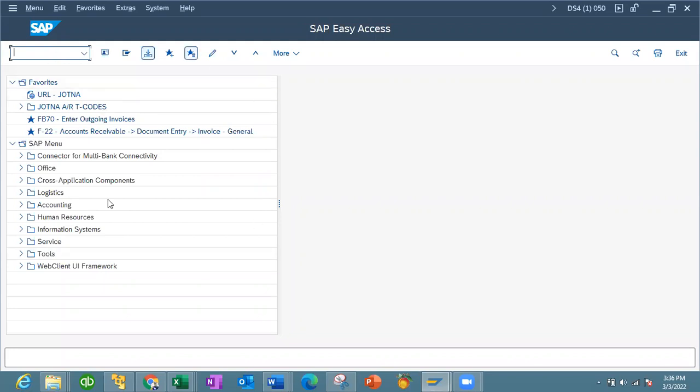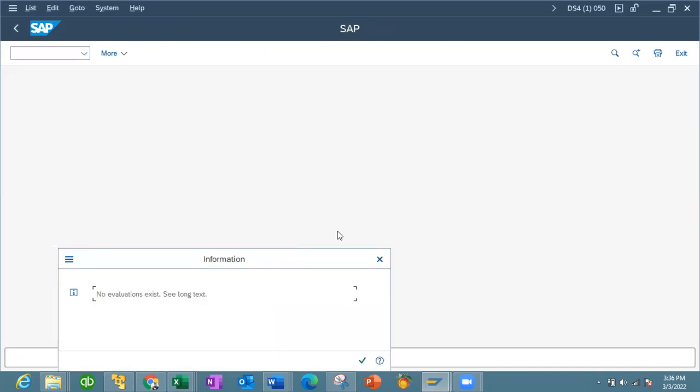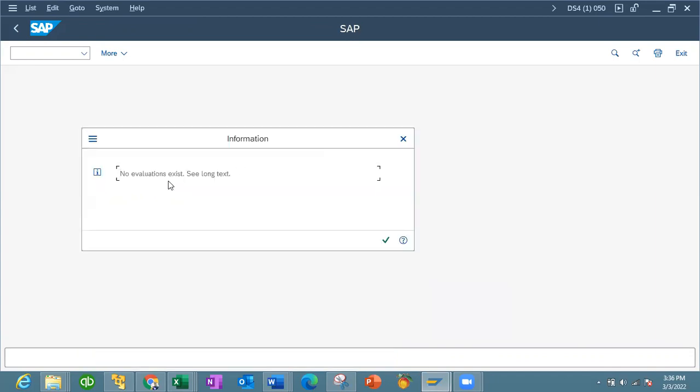I don't know who is supposed to train you guys and bring you up to speed with what SAP is all about, but I guess your team will make arrangements for that. But when you copy the code, take it to this command space and paste it there. When you paste it, just hit the enter key. The system will try to run that code as an instruction. So you see what this code says, no violation exists. Well, it's fine, just say okay.